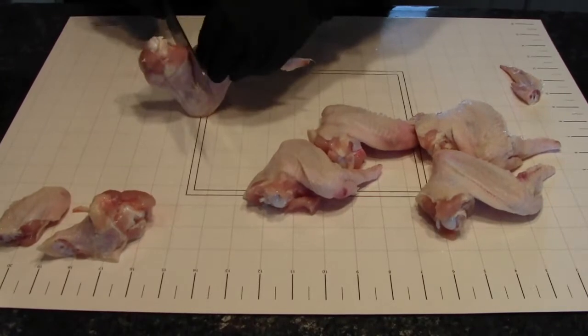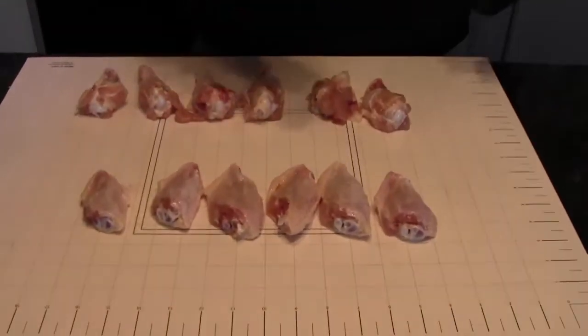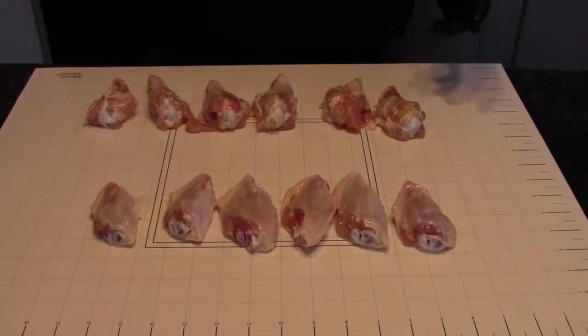I'm going to go ahead and get the rest of these done, and we'll show you how we season them up. So we've got them all cut down into their separate sections. We're going to get them seasoned up. We're going to start with just a little bit of cooking spray. It's going to help that skin brown up, get nice and crispy. We're going to start on the back side so we can keep our front side nice and pretty for presentation.